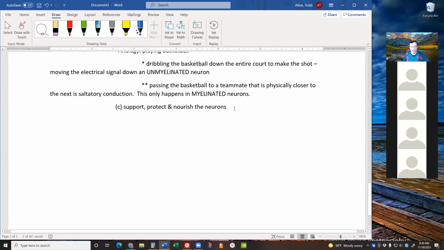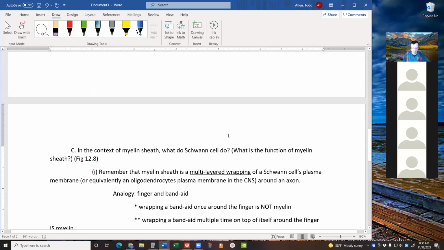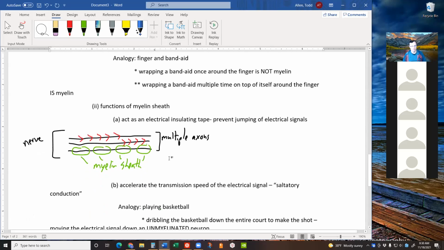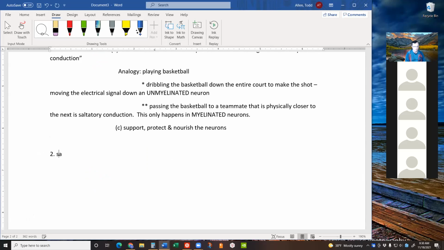All right, folks. So we'll wrap this topic up by defining the second type of cell within the peripheral nervous system. So we've defined Schwann cells. We also need to talk about the satellite cells. Satellite cells, take a look again at figure 12.7, and you can see on picture C, as in Charlie, the satellite cell. And we won't spend too much time here. I'll just mention a couple quick things.